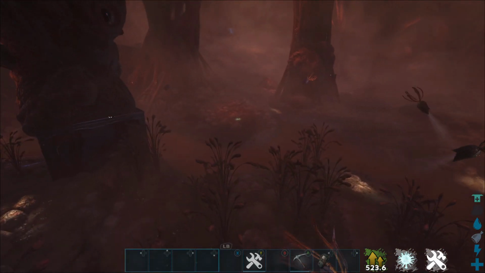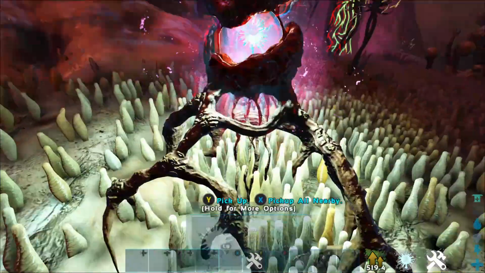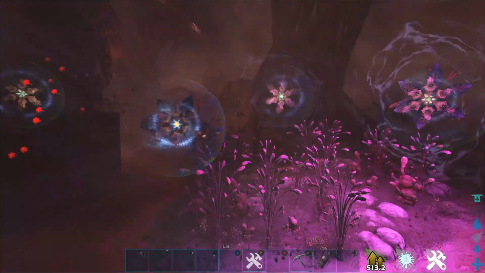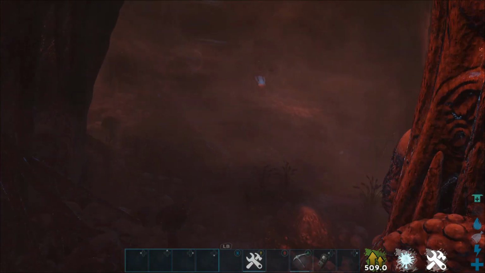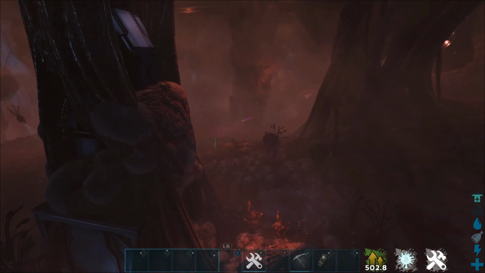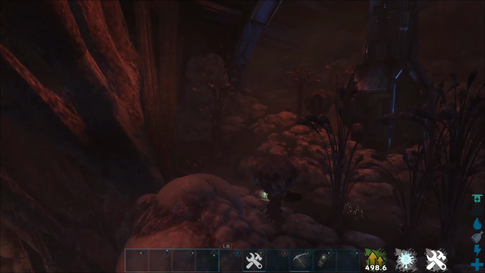But here, okay, now we can see here's a mutagen plant just growing. But as soon as you take this, it's going to spawn some seekers or searchers, and they're going to spawn a whole bunch of bad things that are going to come after you. So you need to really be equipped to be able to come back into this biome to get mutagen. And even then, we got one out of that.